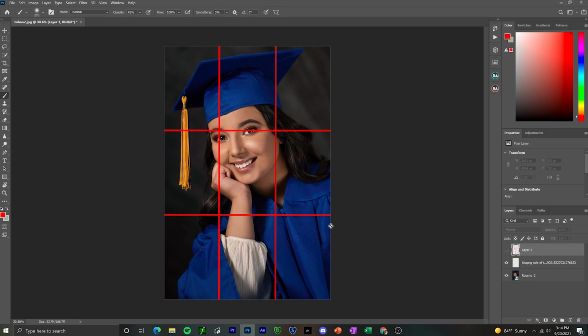This is the rule of thirds, by the way. It's this little grid. It cuts your image up into thirds. So you could do this vertical or horizontal. Either way works. But this is a strong image because it's center framed and her eyes are lined up right on this line. Now if you wanted to make it even more of a strong image, you could line up her one eye on this little vertex right here. Is that the right word? This little corner. And it'll just make a more appealing image.